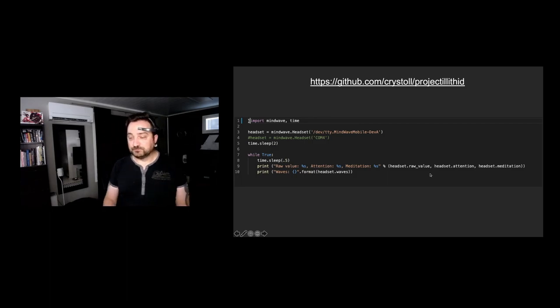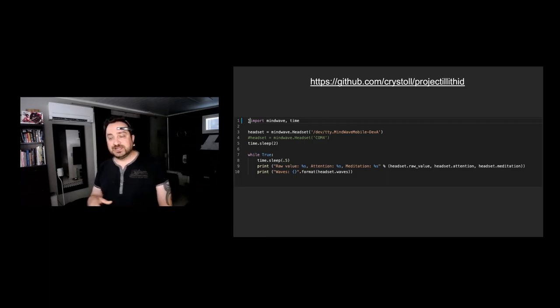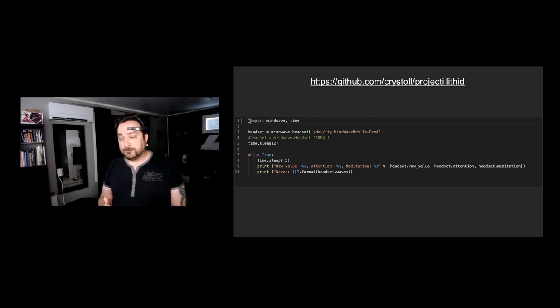Okay, so I have some code examples. They look a little bit like this. Here I'm using a library, the Mindwave library, and the interesting thing is that I went through a lot of them when I tried to find a good one that works for me. I ended up with one that works by serial port, because that seemed straightforward, simple and most reliable. Unfortunately, many of those were kind of abandoned and written in Python 2.